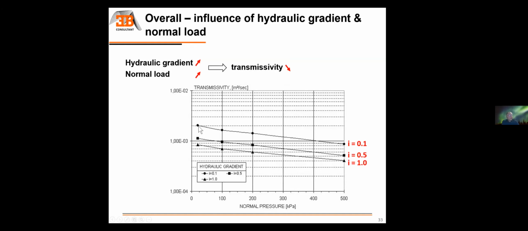you can have a value which is 5 times higher, 2 times 3. So that's how wide apart can be the transmissivity. For that reason, many people actually don't like to use this transmissivity value. In Europe, they always use the flow, the actual flow measurement to qualify geosynthetics. While in North America, we still use the transmissivity.